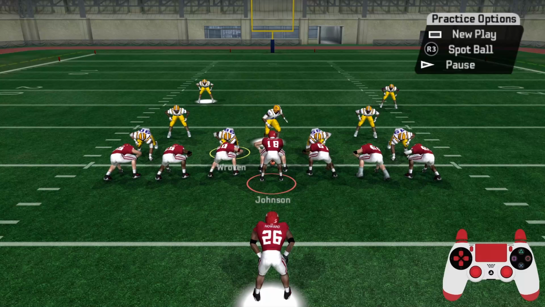I want to point this out first because when it comes to a balanced set, I like where my defenders are at. I don't need to move anybody around. I know in my cover 2 man situation, this linebacker is on this tight end, this middle linebacker is on the halfback, and this outside linebacker is on the tight end. There's no reason for me to shift the linebackers to the left or to the right to pinch. For me, I just don't have to do that for any balanced set.